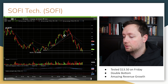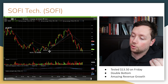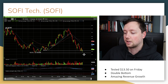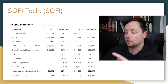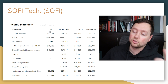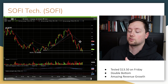Next company is SoFi Technologies. I've been following this company for a while and I really like it. I made a trade on the breakout around 14 or 15 and rode it up to probably 19 or 20. Now the stock has fallen through support and come back down to the exact same previous level of support. As long as around 13-13.50 holds up, I'll be a buyer of SoFi. Their revenue growth is absolutely amazing: 2018 they did $269 million, 2019 nearly doubled to $442 million, then $565 million, and in the trailing 12 months already $870 million. They're down 50% from the highs — I think it's selling at a discount.